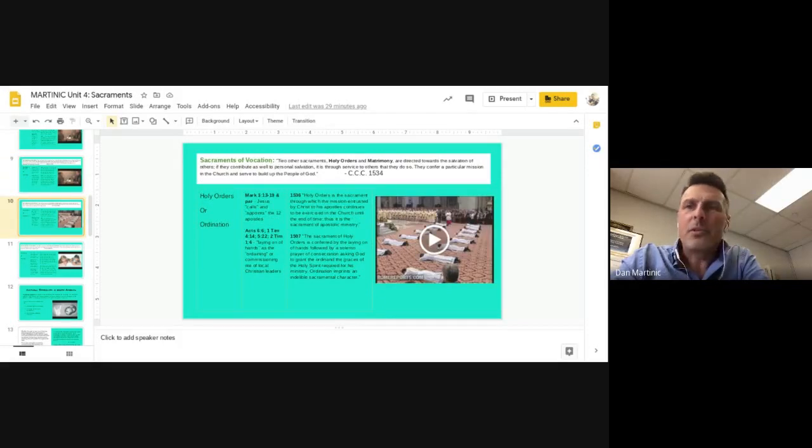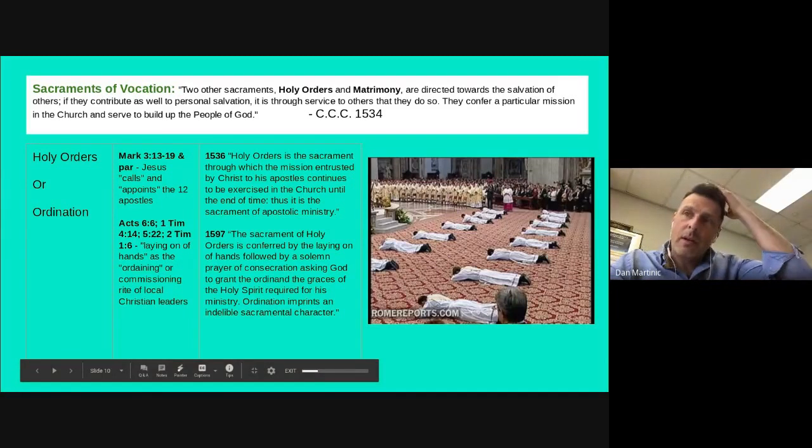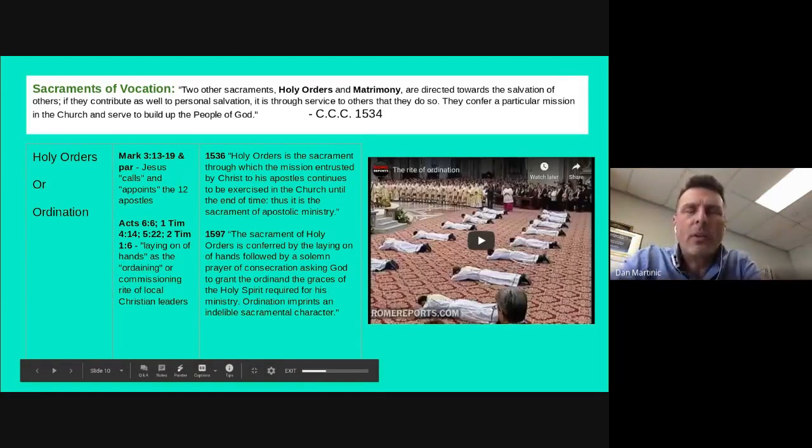And holy orders. This one I will play for us because I would like to just focus for a minute on holy orders and something that's not talked about enough as an option, right? I mean, in careers class, there is no discussion about holy orders and a career in the church. It's kind of odd, you know.